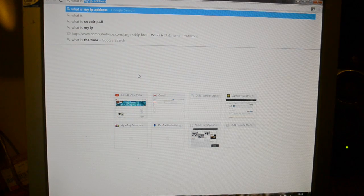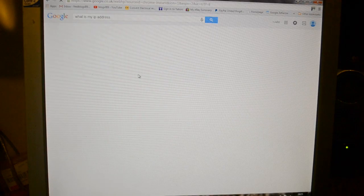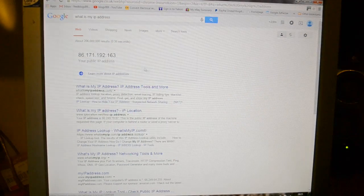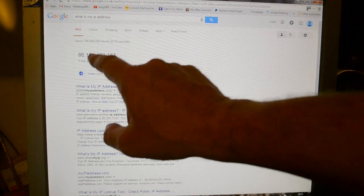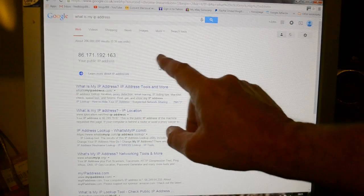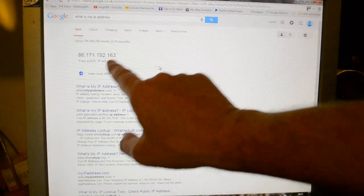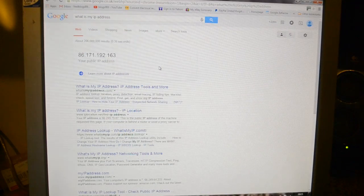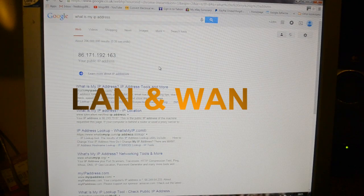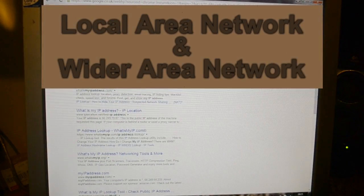So what is my IP address? I think that comes up there because I've typed it already. That's my IP address. That's provided by BT. So this is the BT IP address coming into my house. That's what I'd surf the net on. Once it's in the house, you've then got a local IP address. This is the World Wide Web IP address.